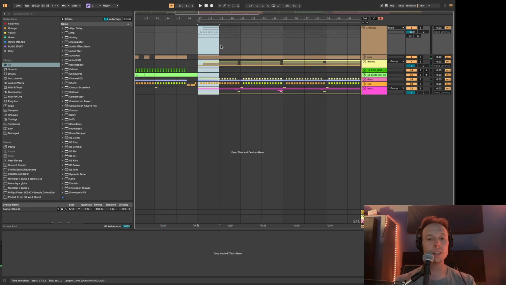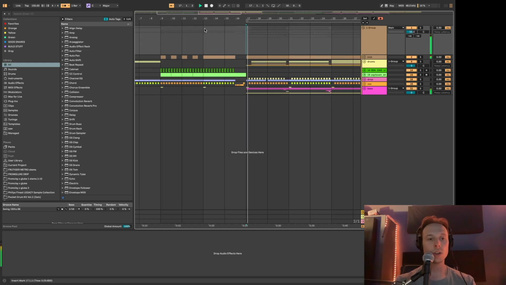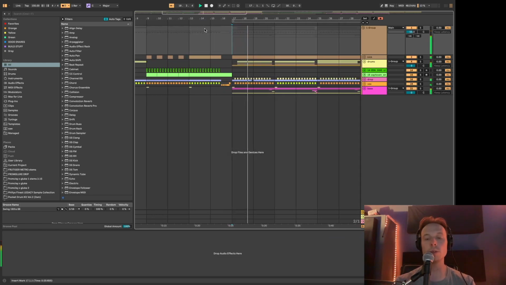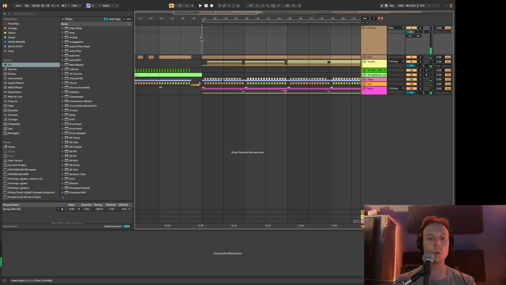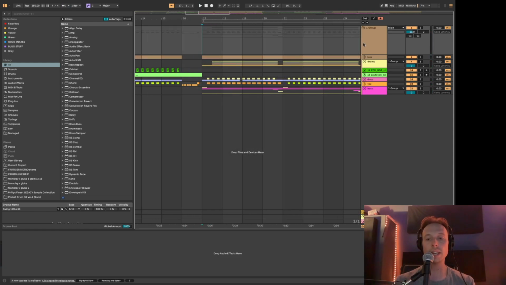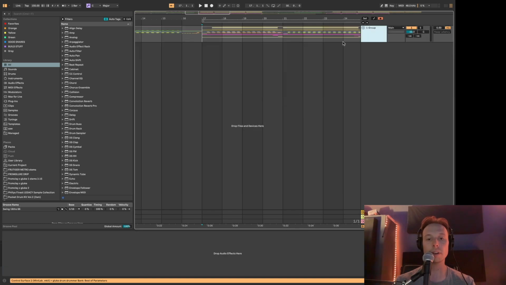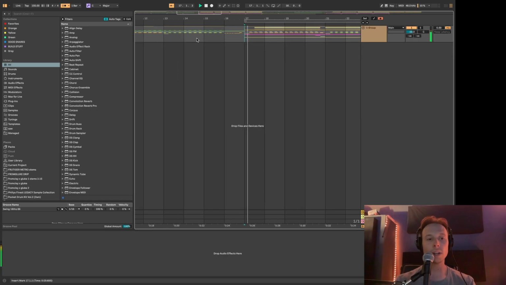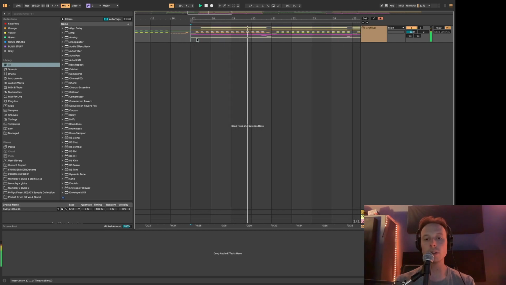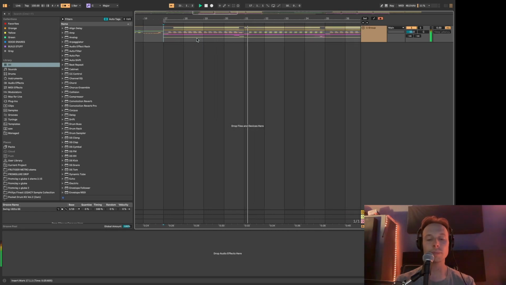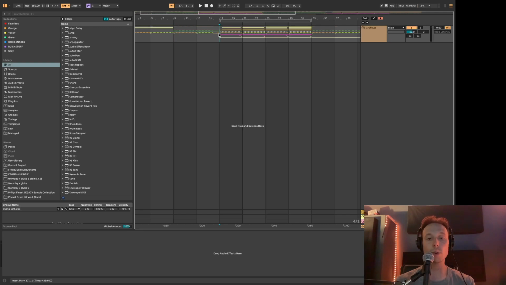And so we can count this in 4, and it would go 1, 2, 3, 4, 1, 2, 3, 4. Or we could count this in 2 and only count on the kick and when the clap or snare plays, which would sound like 1, 2, 1, 2, 1, 2, 1, 2. So that's what halftime means, and that's what 4/4 means really when we're talking about electronic music.